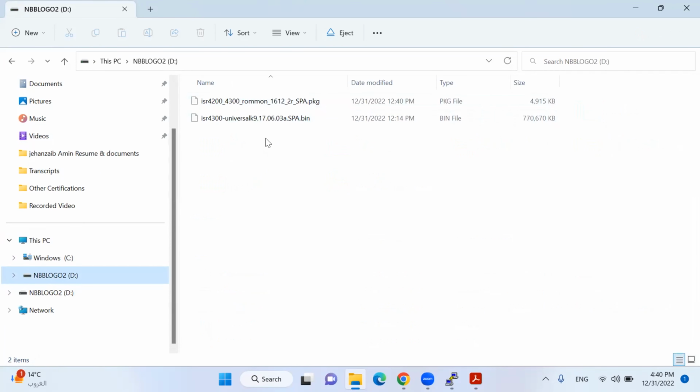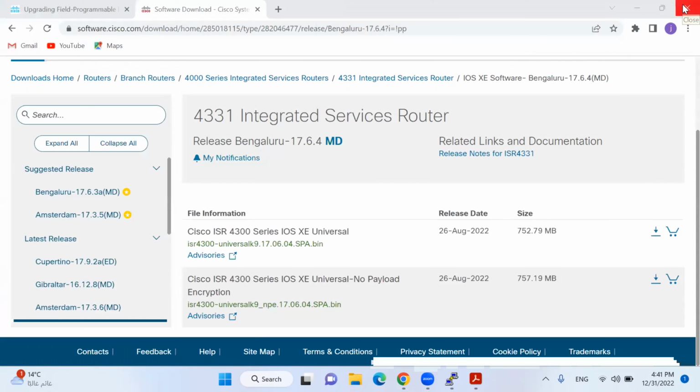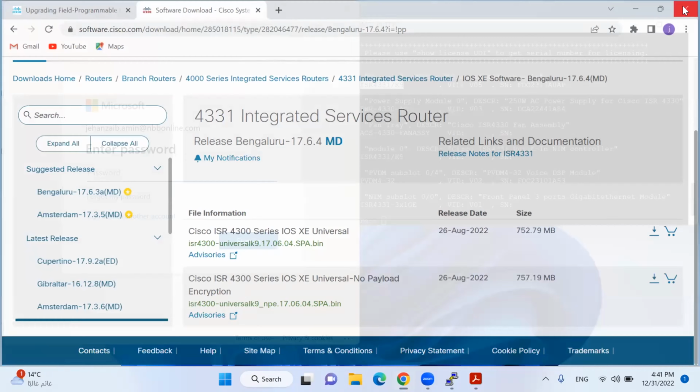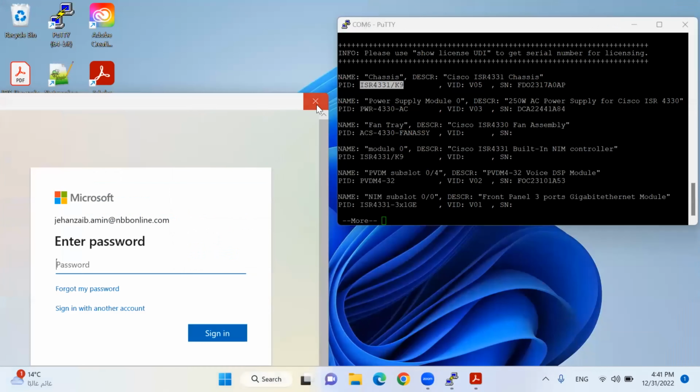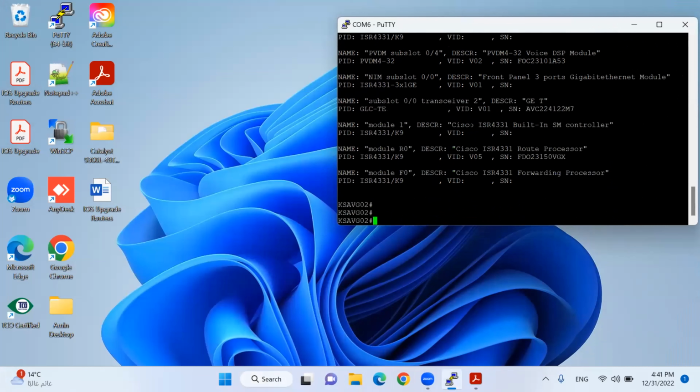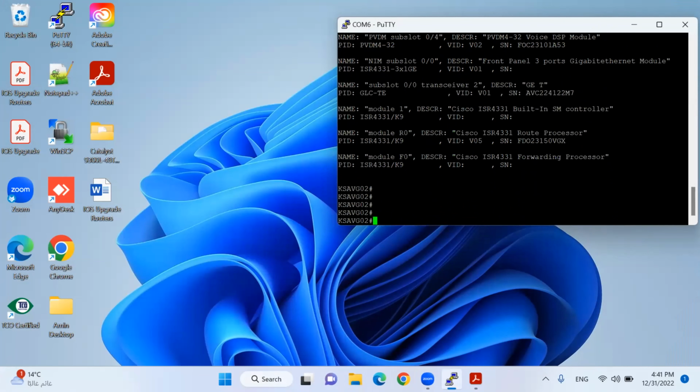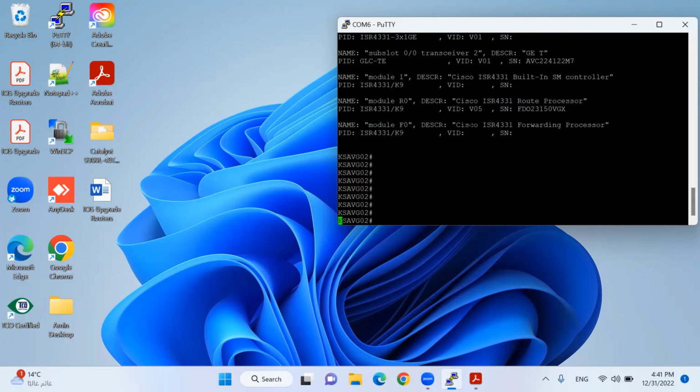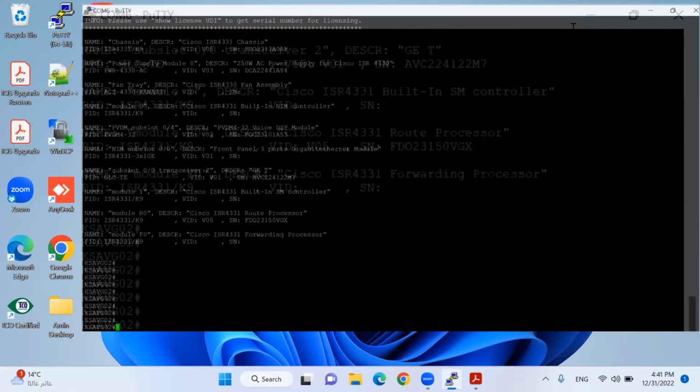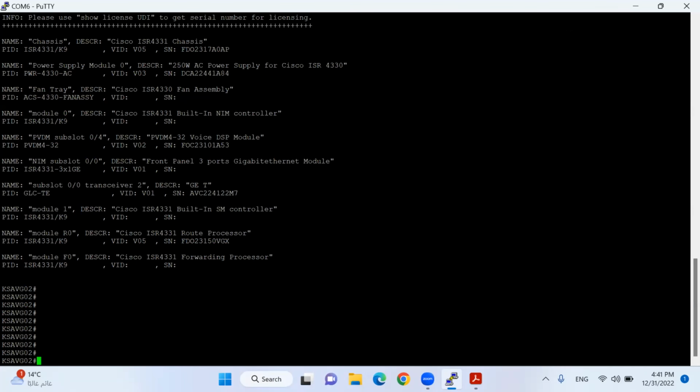So what I will do now, I will just plug my USB into my router's USB port. I connected the USB.